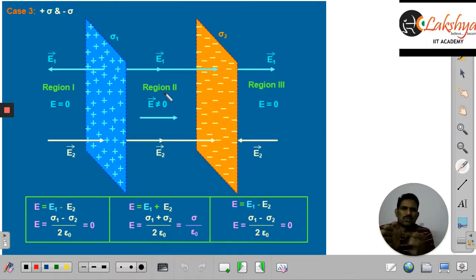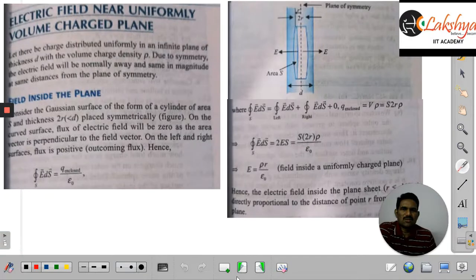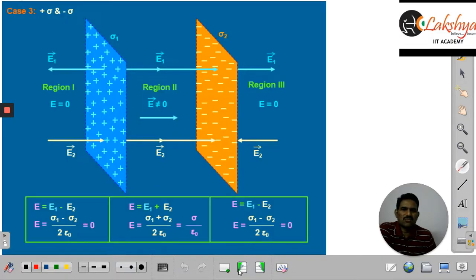One carries a positive charge and the other carries the negative charge. So you will get such an arrangement. This case is now similar to that of a parallel plate capacitor, so you will get this electric field only in between the plates. Outside the plates the electric field will be 0. Right? That is the case when you are taking this combination of these planes here.